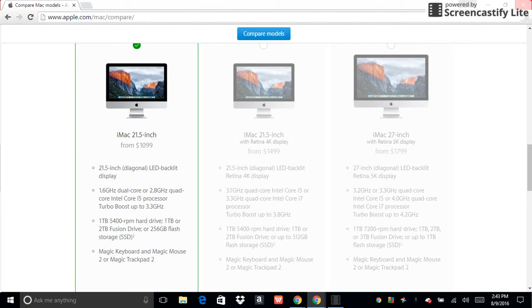it is made with a lower resolution display than the other iMacs. Now this is actually not its own series. It's part of the other iMacs. And this one actually is pretty new.